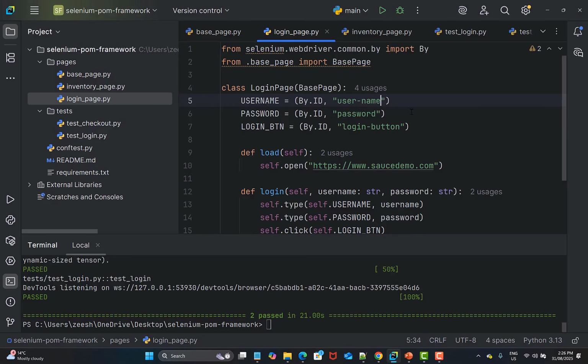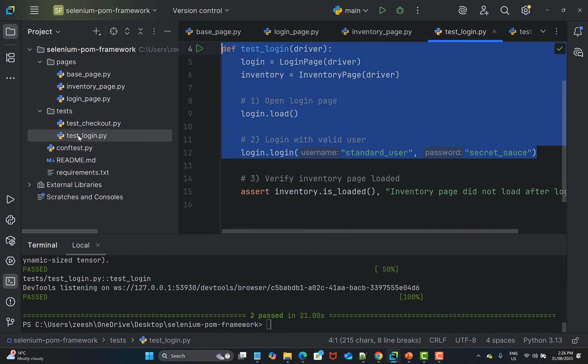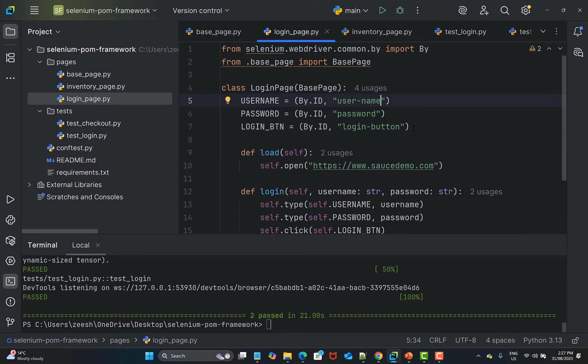So this is efficiency. This is maintainability. It's easy to maintain. Instead, if I write all this logic in the actual test, and tomorrow you have thousands of test cases using the same code in every test case and there is a change, then you need to change it across all your test cases. It may be 50, it may be 100, it may be 1000, right? So here, efficiency and again maintainability.